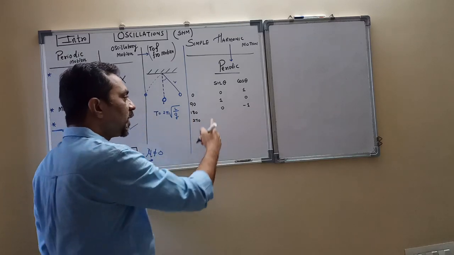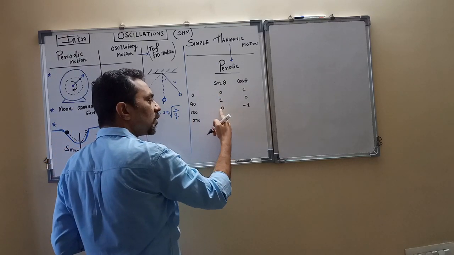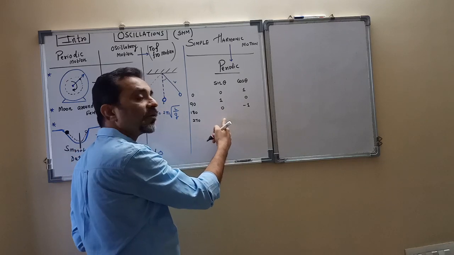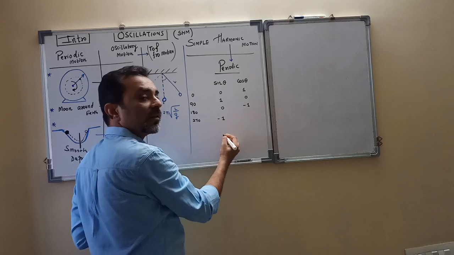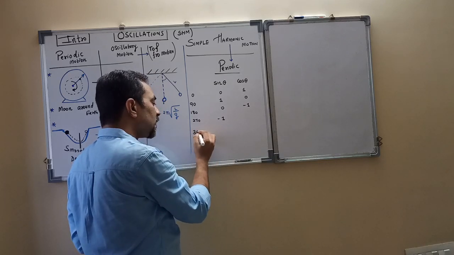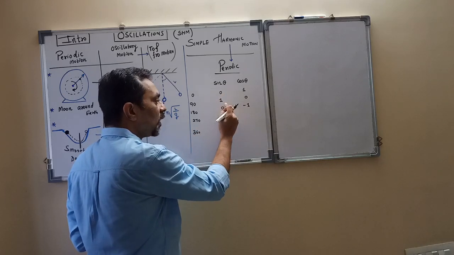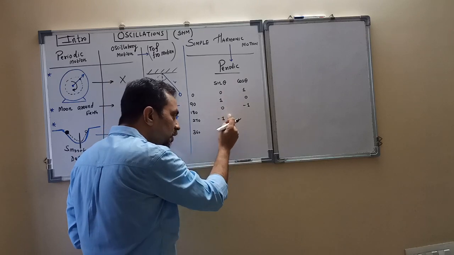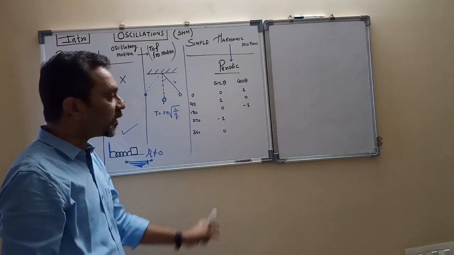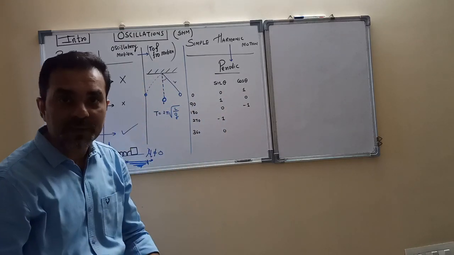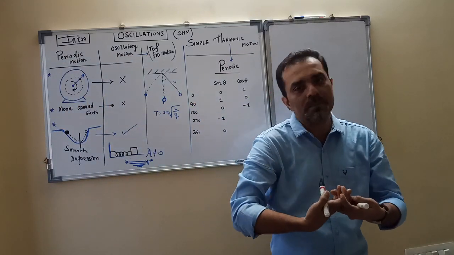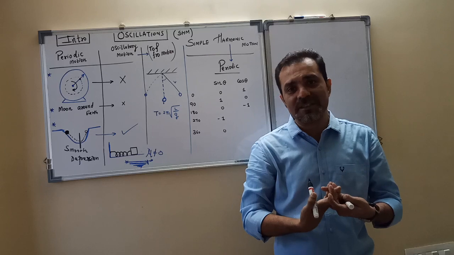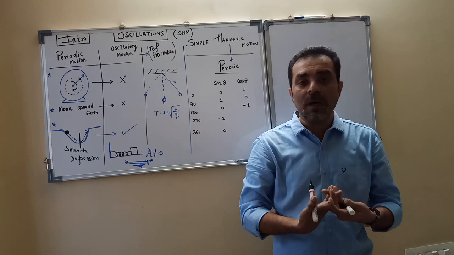Clear? So in this case, sine function 0, 1, 0. When you talk about sine of 270 degree, this will be what? -1. And if I take 360 degree, it will be 0. So 0, 1, 0, -1, 0, you see the function's values repeat. So sine function is a harmonic function mathematically, because I said this chapter has a very strong bonding with maths. So we need to understand very properly. Sine function is what? Harmonic function.